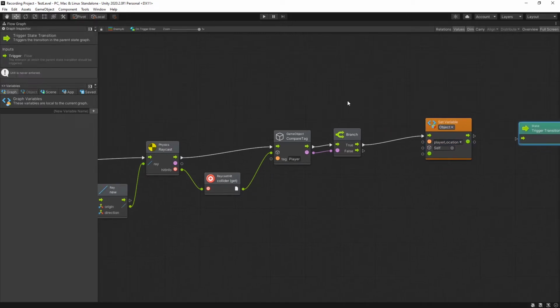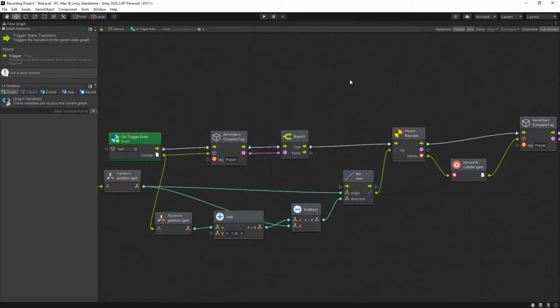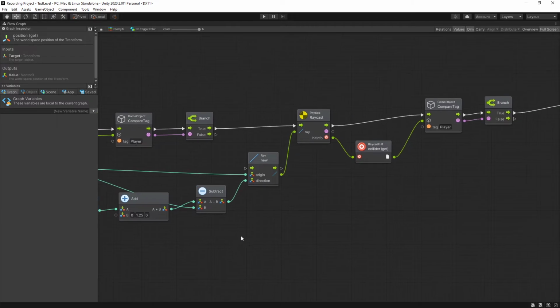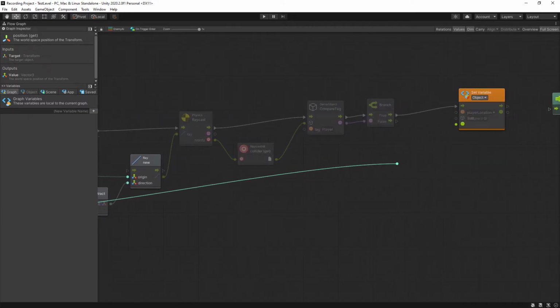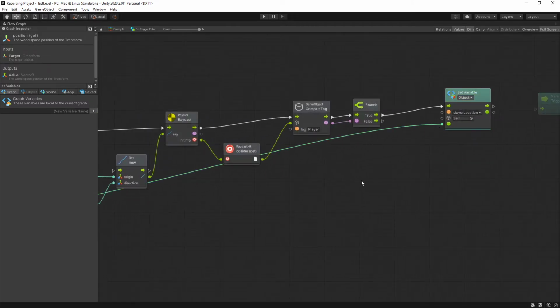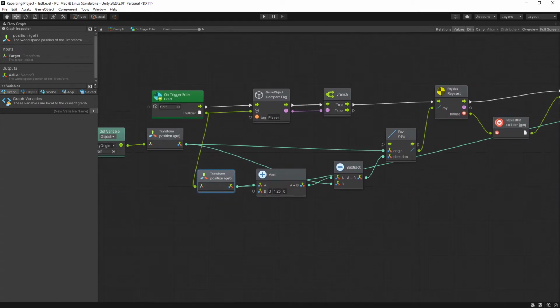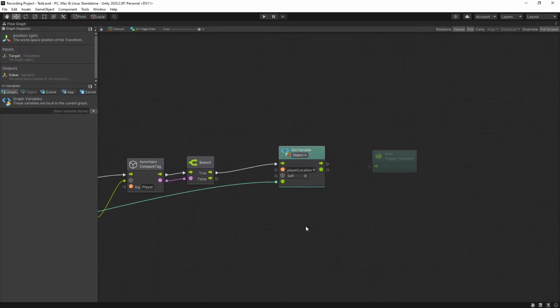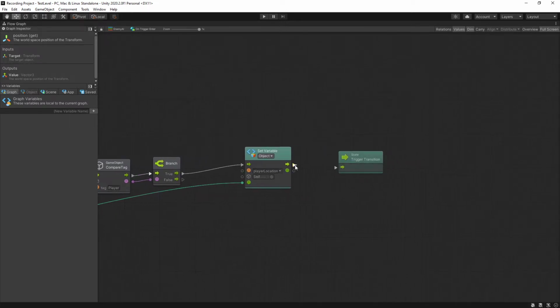And I am going to set that to the player's position. So I get a wire stretched all the way across, well, everything. And then I can go about my business for triggering the transition.